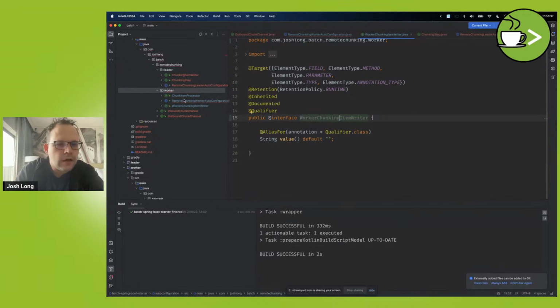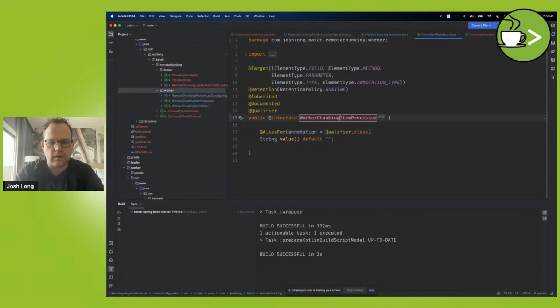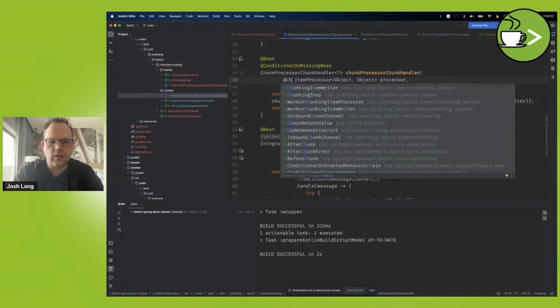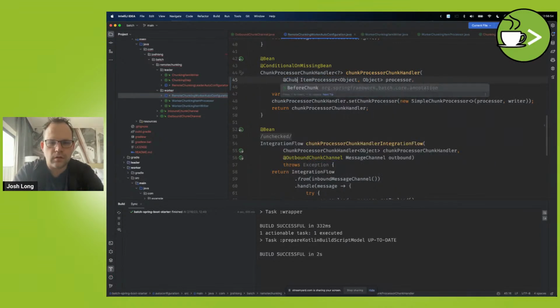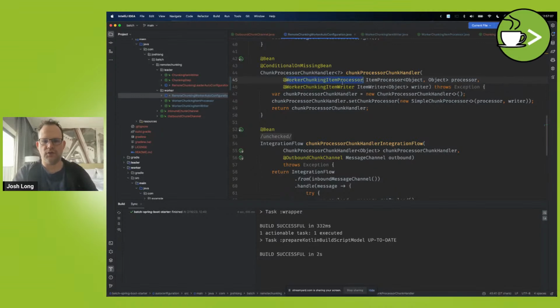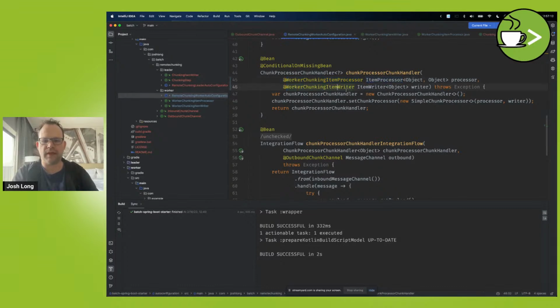And then worker chunking item processor. And this would be worker chunking item writer. So in the autoconfig, you use these annotations, you tell Spring, hey, I'm exporting a bean of this type and a bean of that type.